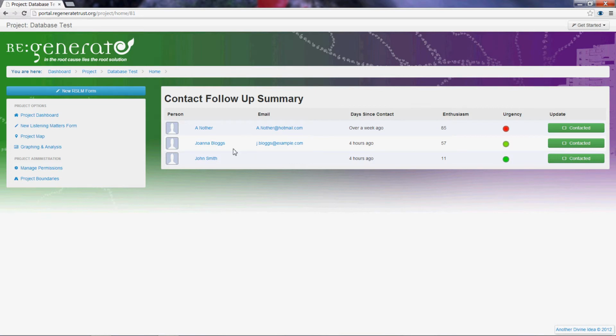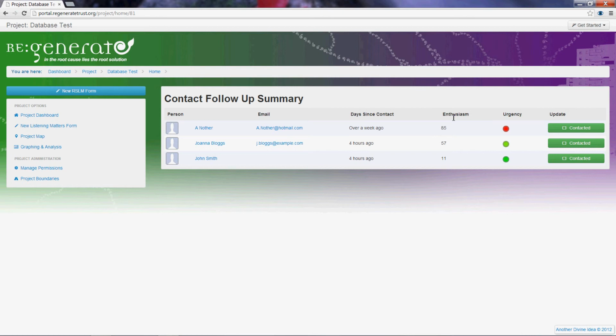So you've got a few contacts in here which I've already put in. You can see we've got their names, we've got their email addresses. So if I wanted to send them a quick email, I could just click on that and it would bring up my mail client, and I could then just fire off an email to them individually. It's got a tracker here, which is how long it has been since the contact. You can see that for the top line, for Another there, it's been over a week since I last contacted that person. But for the others, it's been a lot sooner, so 4 hours ago, as I set them up a bit earlier.